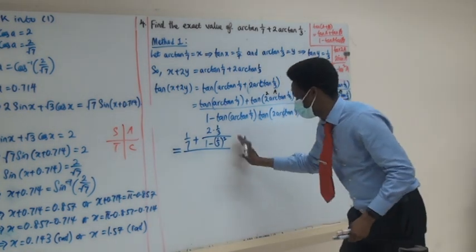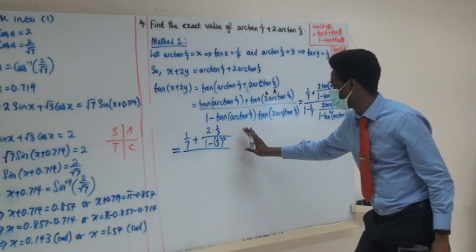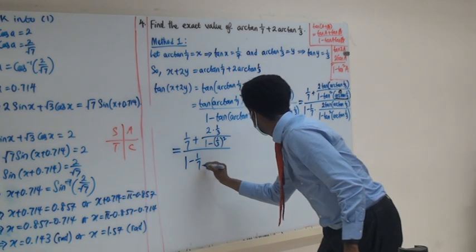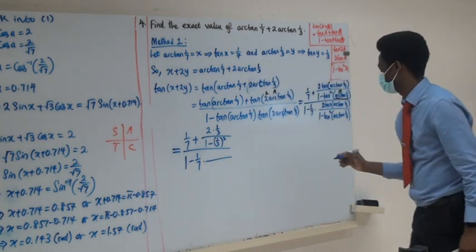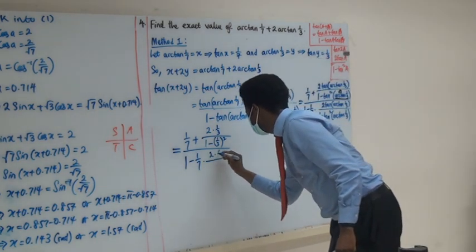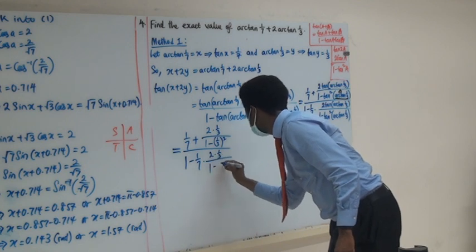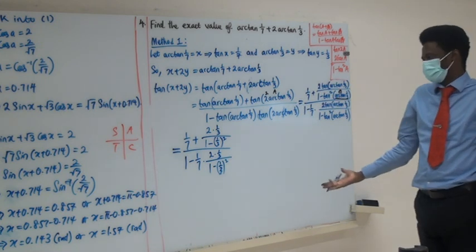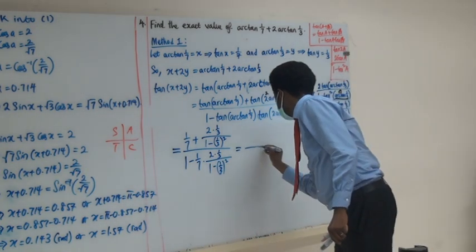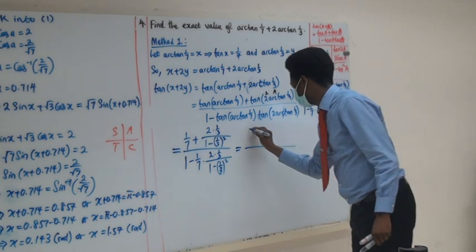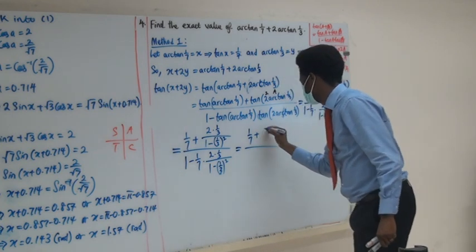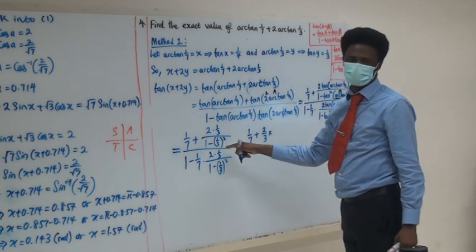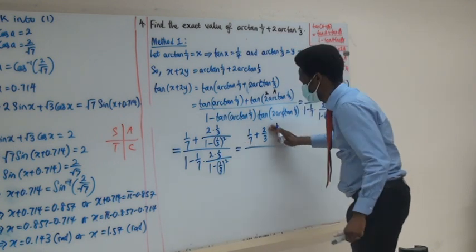Focus. So this will be 1 minus 1 over 7 times 2 times 1 over 3, over 1 minus 1 over 3 squared. That's it. So now we have numbers. We are good. So 1 over 7 plus 2 over 3 times, this will be 1 minus 1 over 9, that is 8 over 9. Just to make it more readable.